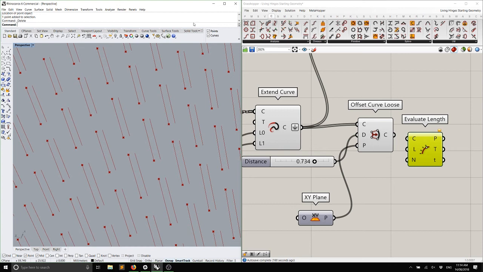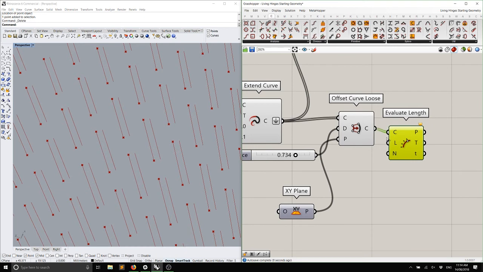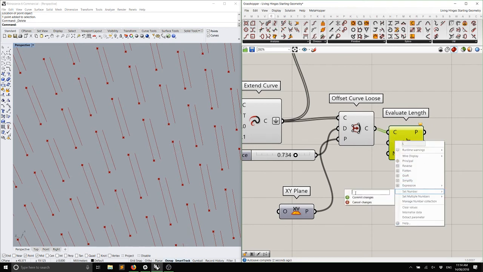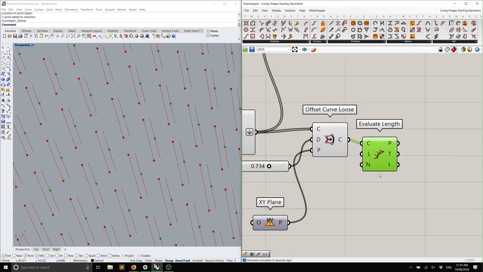So all we're really doing is offsetting this. For one, you could actually use these offsets to generate a bar, like a rectangle that cuts. All you have to do is offset the opposite direction and connect the two ends, and then you've got yourself a little rectangle. But what we're going to do is evaluate the length of our offset and get the 0.5 point of that length. And just to make sure that it's thinking about percentages, right click and reparameterize.